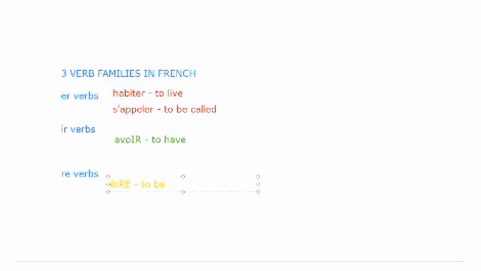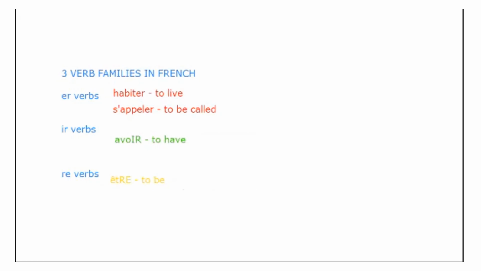All right. So these are the 3 families of verbs that exist in French. Now, please note, somebody gave me the example of the verb aller earlier on. Aller, which means to go, right? Now, in French, you can have both regular and irregular verbs. What does that mean? Let's start with irregular, because you learned the 2 fundamental verbs of the French language last term. You learned avoir and être.